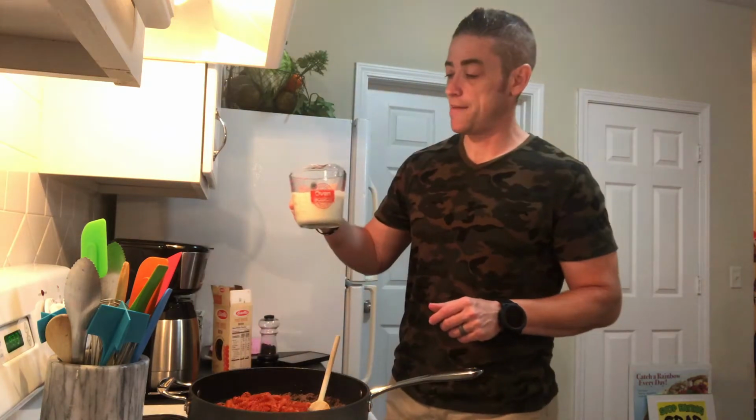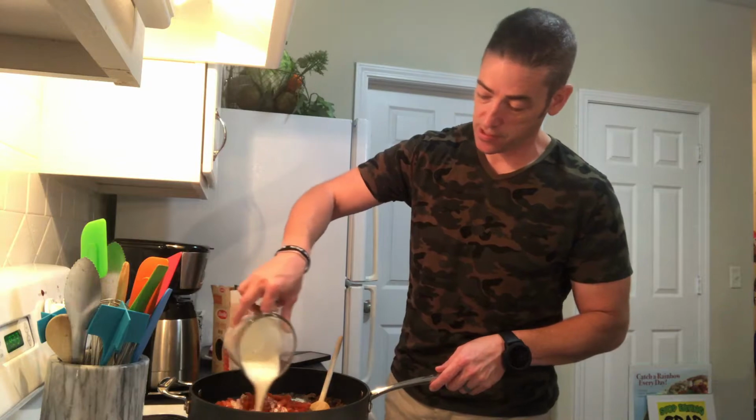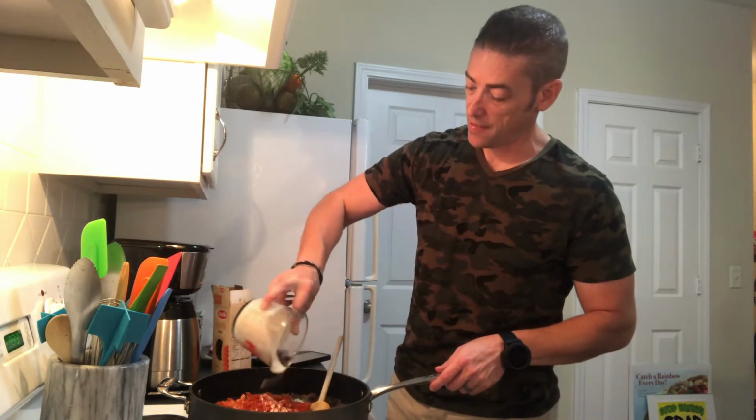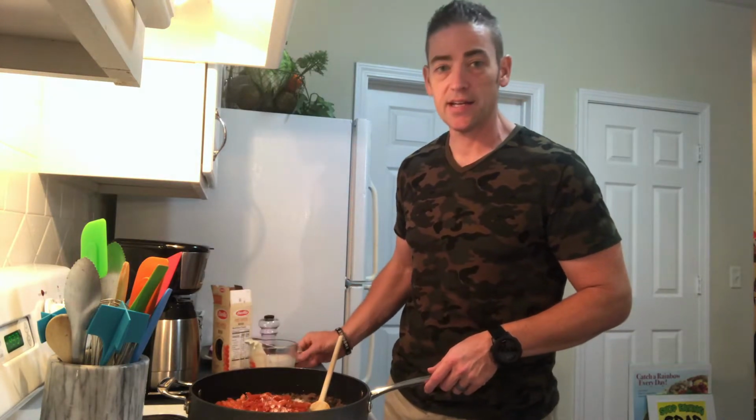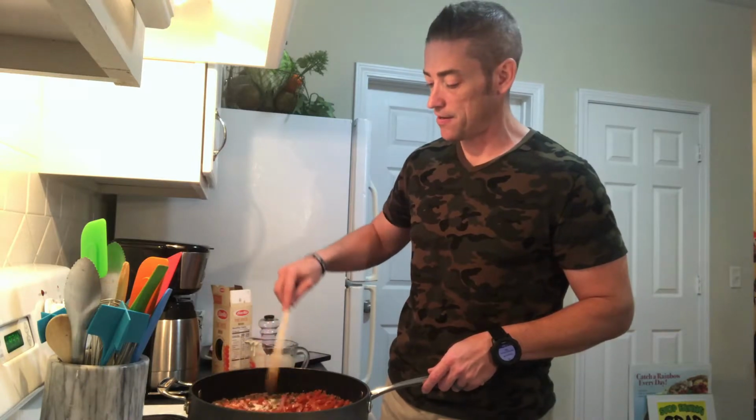And then we're going to add a cup of our heavy whipping cream as well. It's got some good fat in there for us. In the 80s, we were taught that fat is bad, but now we're actually learning that that's not necessarily the case. There are a lot of good fats out there that we can benefit from.